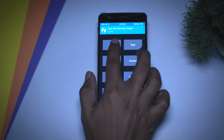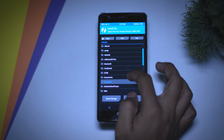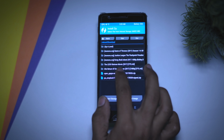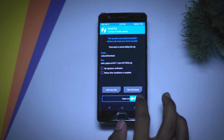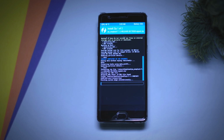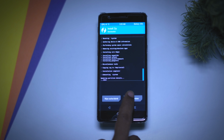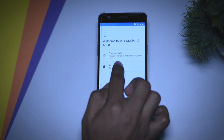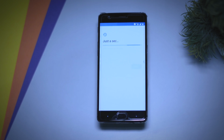Once that is done, click on install and navigate to the ROM zip file and select it. Now click on add more zip and select the GApps package that we downloaded earlier. Now swipe this blue button to the right in order to flash the zip file. The flashing will take about 3 to 4 minutes. Once the flashing is done, reboot your device, and after rebooting is finished, you have successfully installed the latest build of Paranoid Android on your device. So now just set up your device and enjoy the latest and greatest features of this ROM.